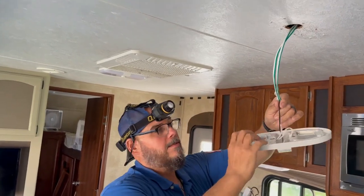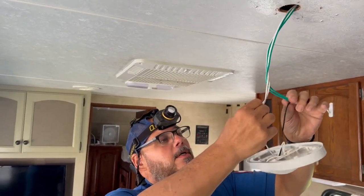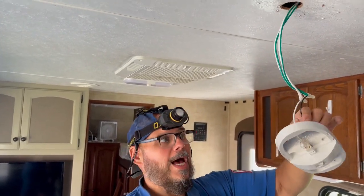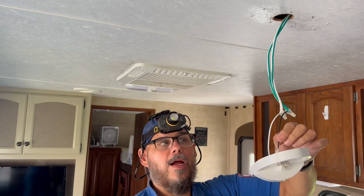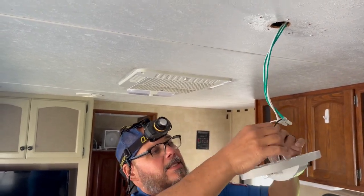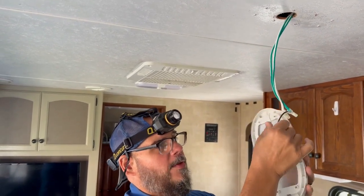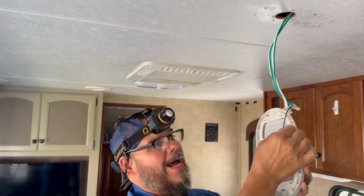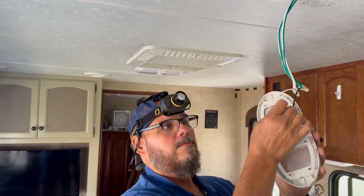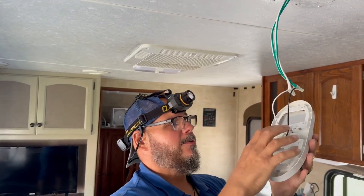All right, this is a 12 volt system, so a lot of people are used to, on a standard 12 volt system, red is hot and black is ground. But in this camper, in this particular circumstance, these work more like a 120 volt system, even though this is a 12 volt. So black is hot and white is neutral, ground, common. So in this whole application, we're going to see that.